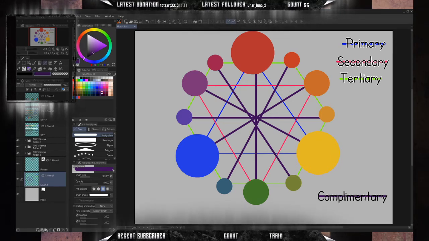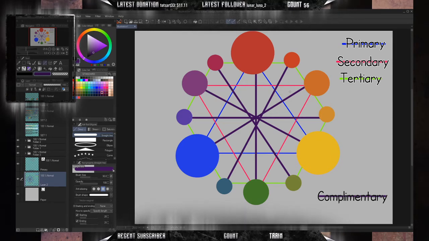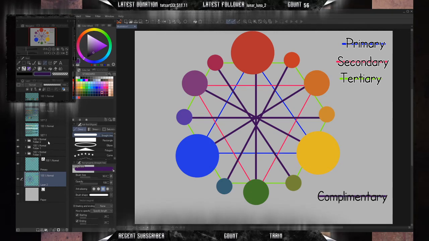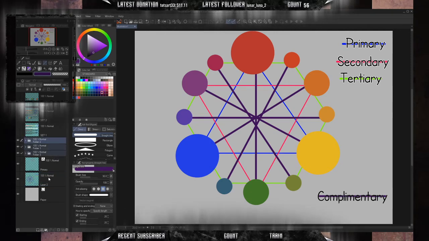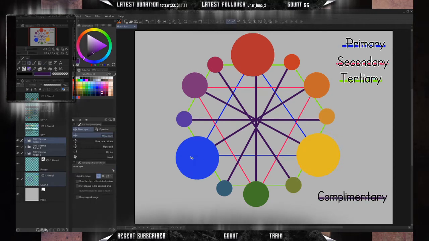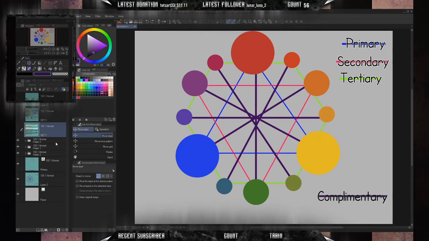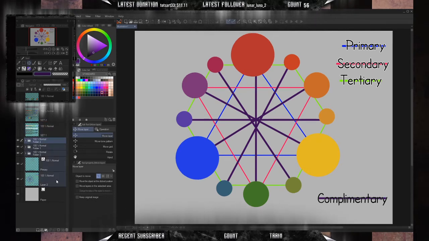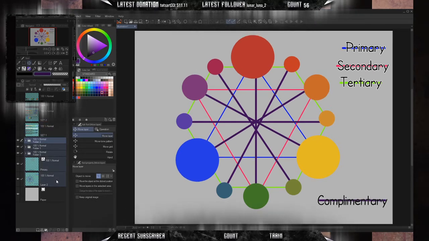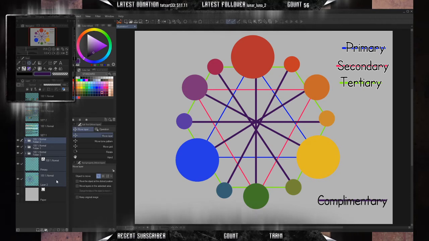So complementary colors are colors that are opposites on the color wheel. I'm just gonna move this down a little bit. There we go. So they're opposites on the color wheel.